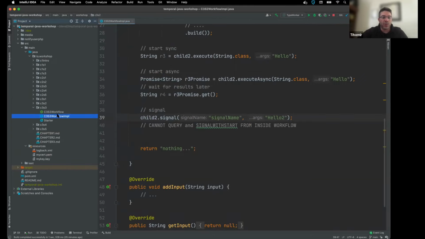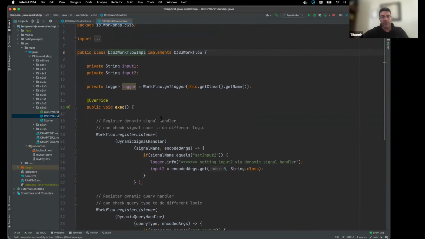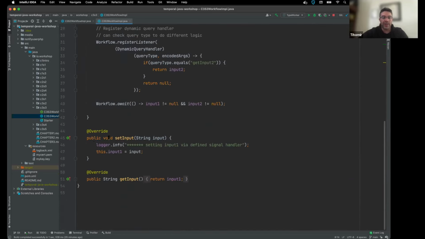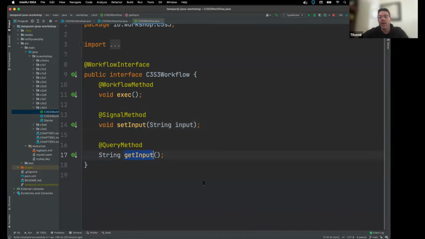So when we look at this particular workflow implementation, let's look at the interface first. It has a signal method and a query method, right? These are the two handler methods for the signals that come to our workflow execution with the signal name set input, like we talked about so far, and the query with the query name get input.